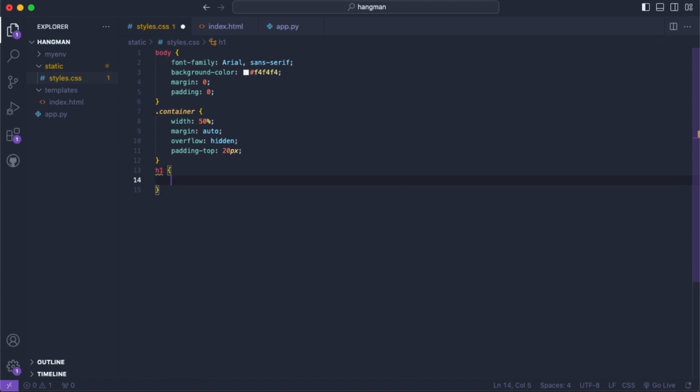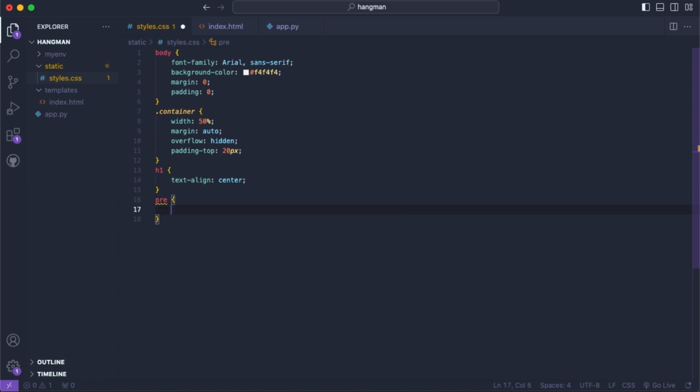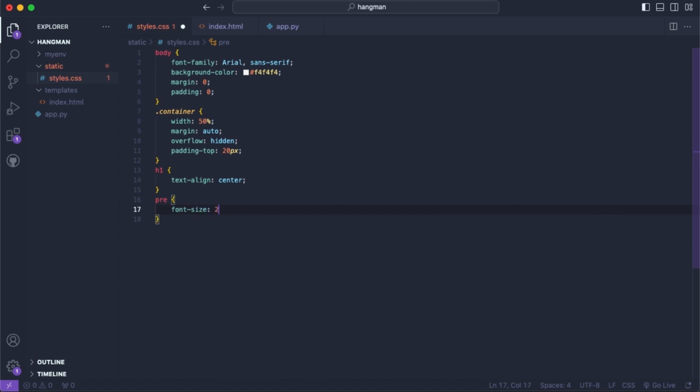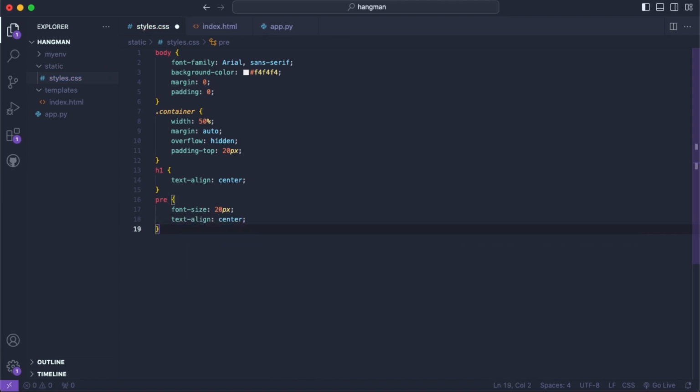We'll then say heading 1, and we'll say text align center. We'll give a pre, just in case anything's outputted in a pre. We'll say font size 20 pixels and text align center. And then we'll use the p tag.